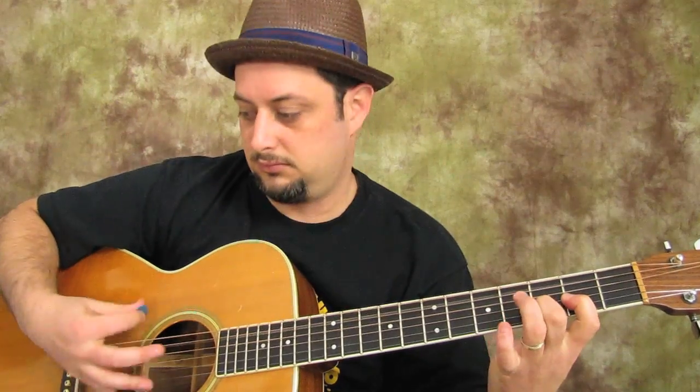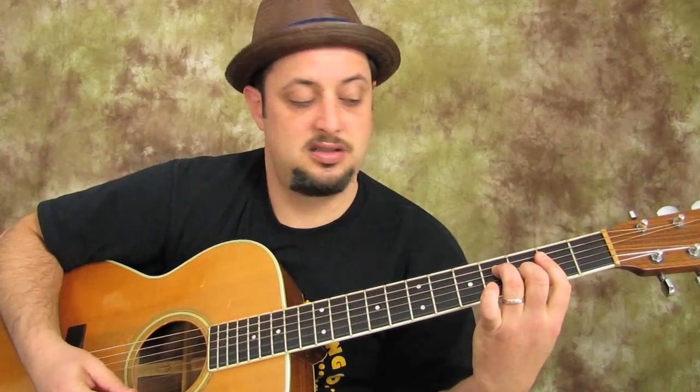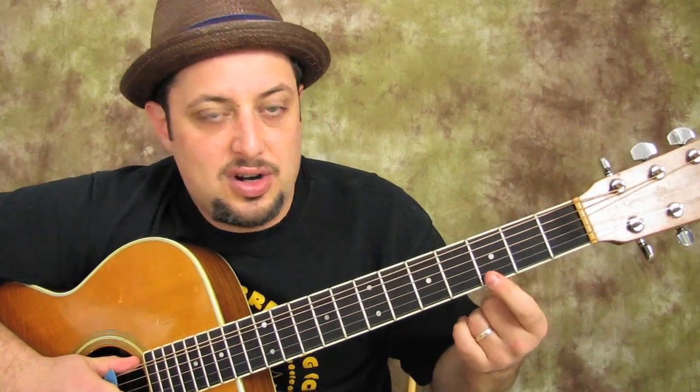In fact, if I go into drop D, you'll hear, and when you're barring it, you can get the high E in there. You can add your pinky right here to the 5th. And then you can even figure out a way to get the 3rd fret of the high E.